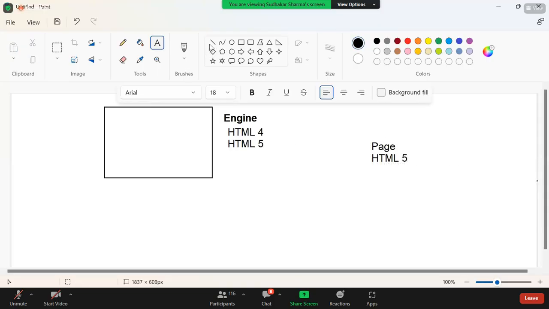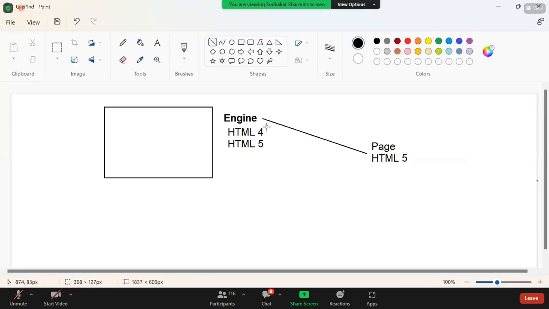When you send this page and you don't tell the engine which version of HTML you used, then the engine will use 4 by default. Then some new concepts that you wrote in HTML, the engine will ignore. They will not work, because by default it is using the old version translator. Engines have both translators, old and new. Now, importantly, it is using the old translator. The new concepts are ignored.